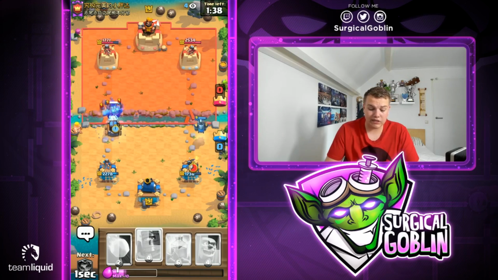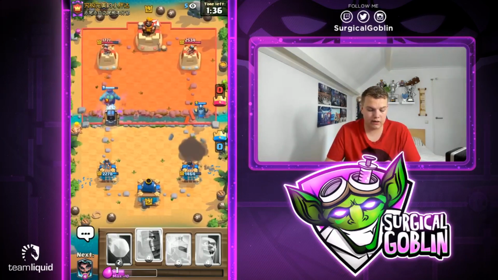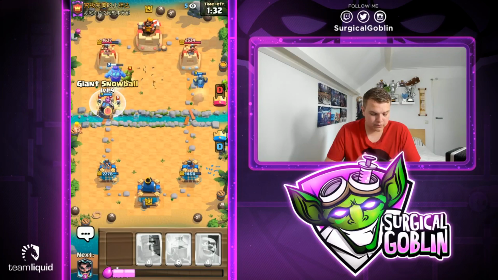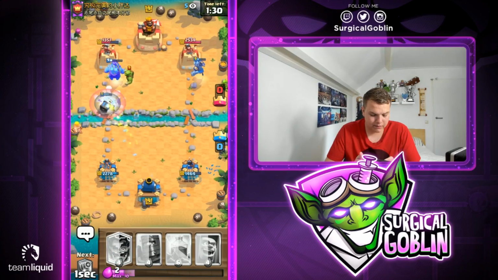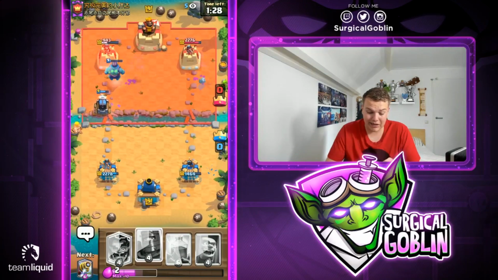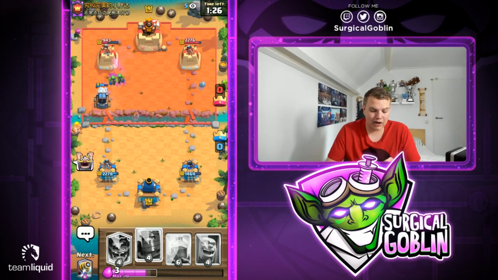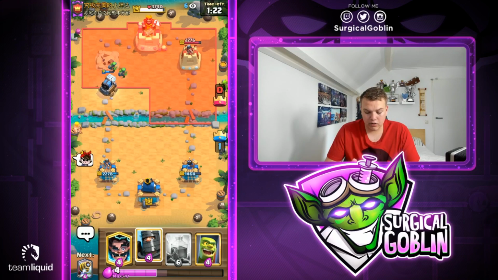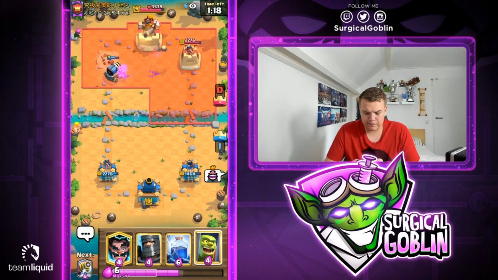And as you see, the Goblin Giant is just so good in combination with Sparky, because in this case it was able to completely counter the... okay, hopefully this will be in time. Okay, that was a little bit late with the Snowball, but it was in time, allowing the Sparky to be able to kill the Goblin from the Goblin Cage, and that will be towered down.